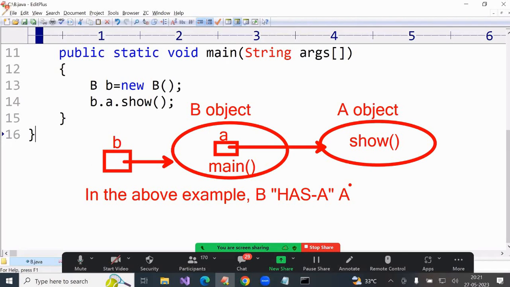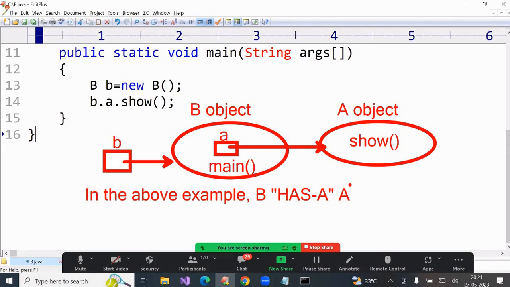A object is there, B object is there. Here 2 objects we can see. There 1 object only we can see. There, can we see an A object? No. But A members are present in B object. But can we see an A object? There is no A object.